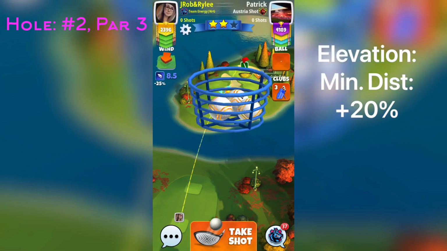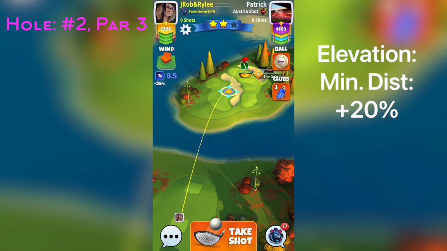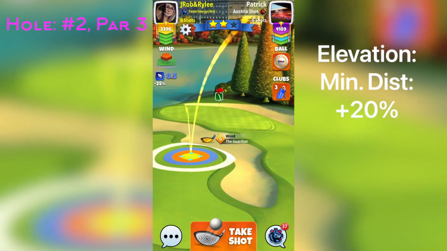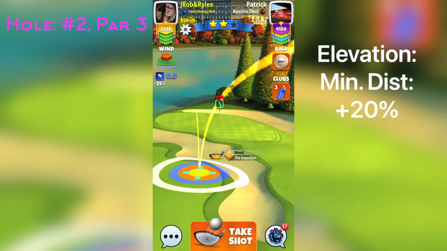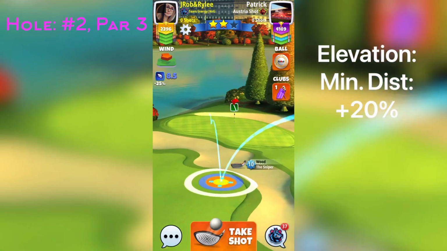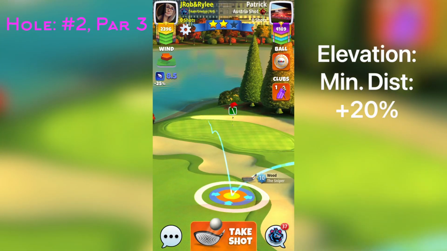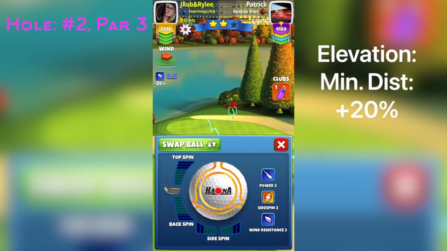Alright guys, so we're going to move on over to hole number 2, par 3 for Parc Paris. We can play this one a couple different ways as well, depending on the wind that we have. Minimum distance on our sniper is right about behind where my target is, right there. So we can basically play this shot at minimum distance plus 20% with any wind but a tailwind.